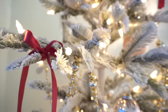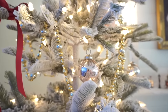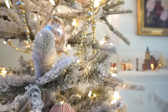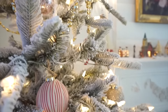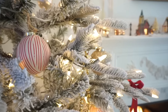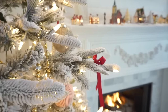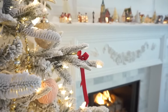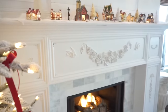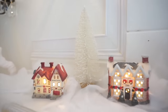So I want to quickly share what I did finish last night, and I added some more ornaments to this tree. I didn't film it because I was running out of that beautiful light, but I do want to share what it looks like now. I found these ticking ornaments that I purchased a year or two ago at Hobby Lobby. I love those. They have a vintage look to them. And then I also strung some beautiful beads, which have a gold and silver color to them. I used these last year on this tree, and then I hung up those glass ornaments that I shared with you earlier in the video.